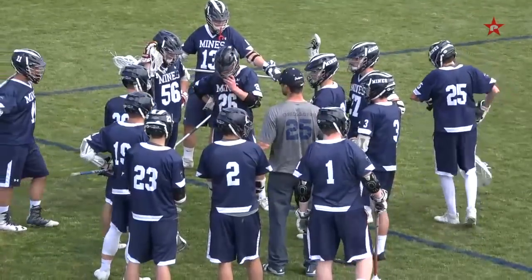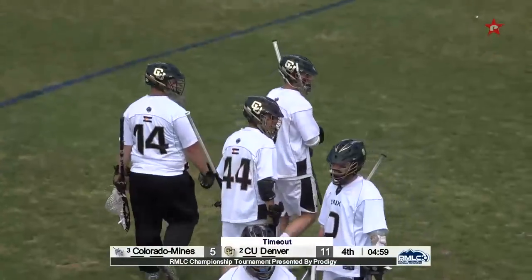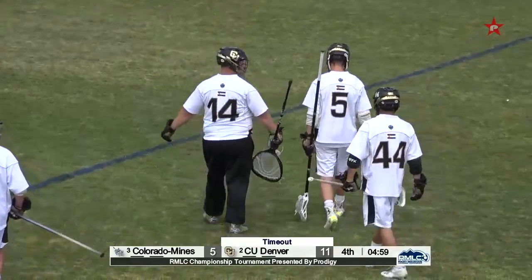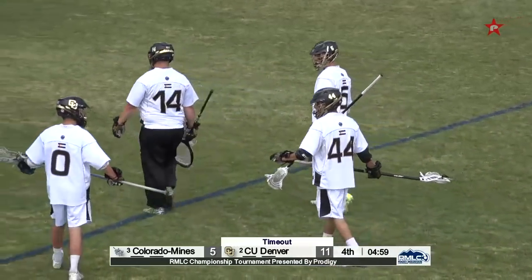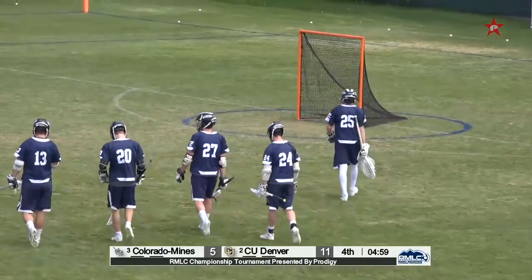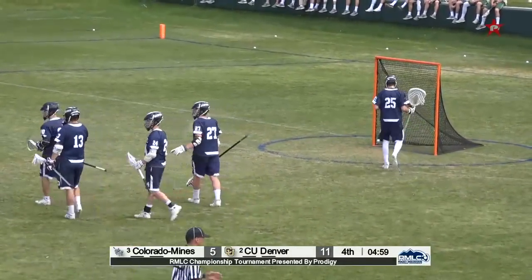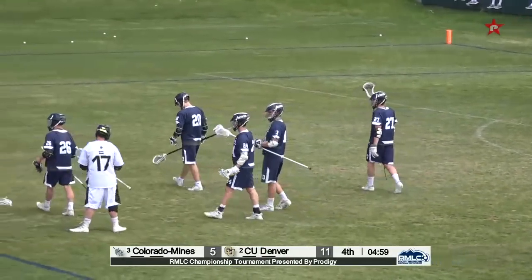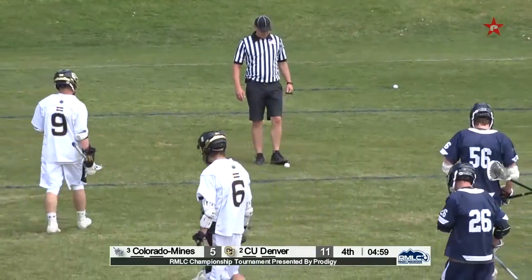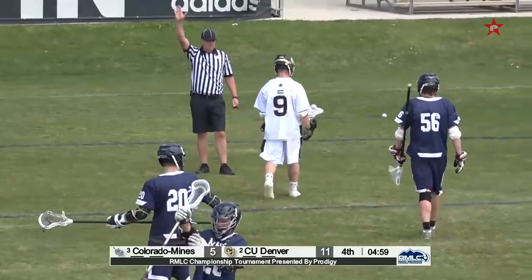We are back at Clyde Field, not the University of Utah, we're at Utah Valley University. I'm Dan Matthews. He's Dave Leach. It's an 11-5 game with 5 minutes to play here in the second RMLC Division II semifinal game. Getting a little bit of cloud coverage now, which is nice. I don't like those sort of darkish clouds behind us. Yeah, not too bad, though. It doesn't look too foreboding. It's a beautiful day here in the greater Salt Lake City area. Yeah, I think the overcast is well welcomed.